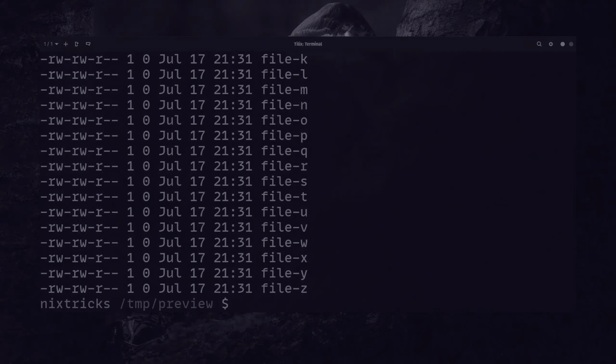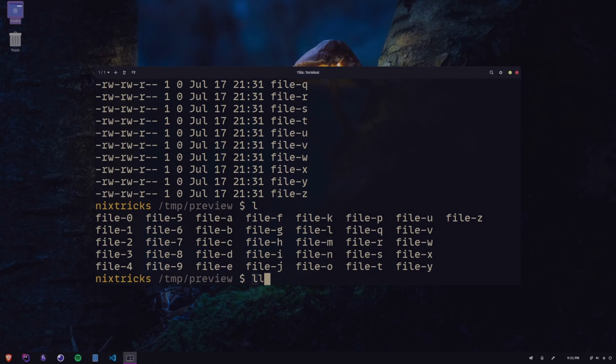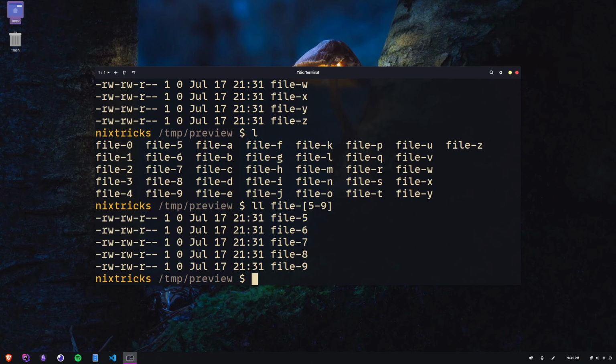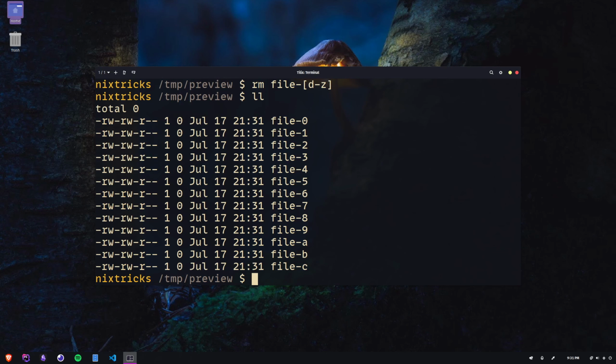Still in the context of sets, you can use ranges. Careful, this one is case sensitive and locale dependent, so you can't always expect 26 letters there. Of course, you can use any ranges like 3 to 6 and A up until F. And it's also probably a good time to mention that you can have multiple ranges within the same set, or even a mix of individual characters and ranges, and yes, they would all still match one single character.